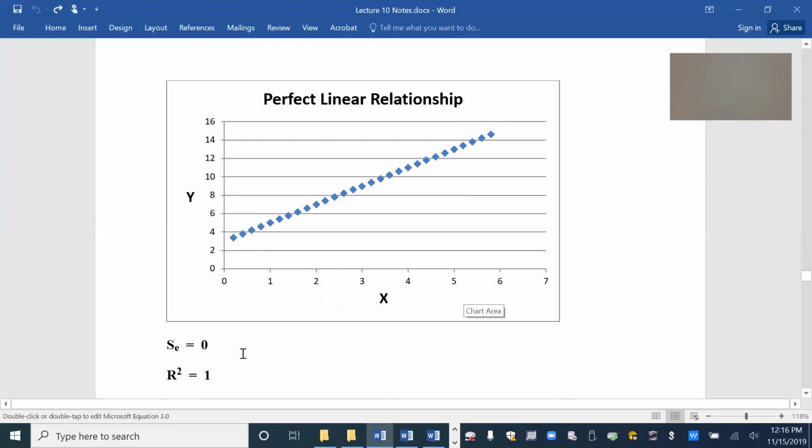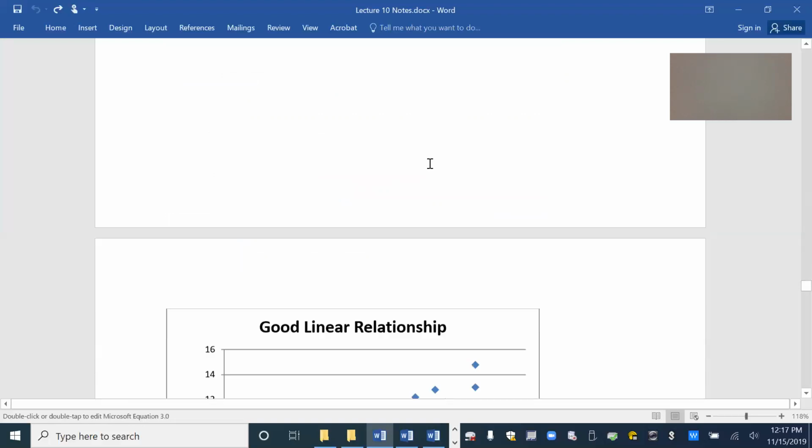If you get a perfect linear relationship, then what? Our R-squared would be 1. And here's the symbol for our standard error of the estimate. The fourth thing we did, it's called S sub E, is the standard error of the estimate. That's our notation for it. If we have no points lying off the line, then we'd have a perfect predictor. Very seldom in the real world do you get that.